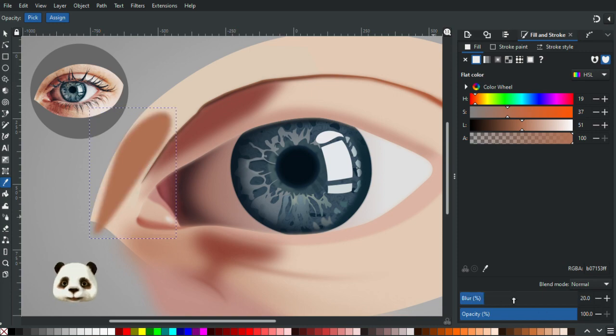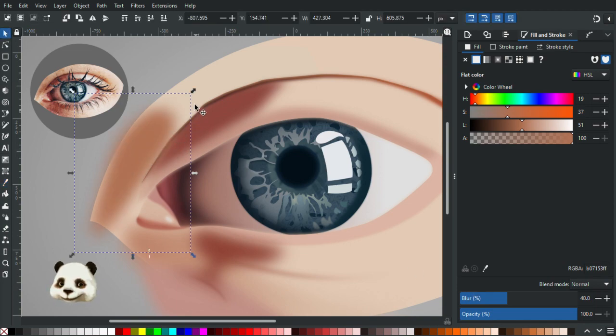It's gonna be blurred, of course. Maybe that's a little bit too much of a blur, but you know what? If we need to lower this a bit more, less blur.